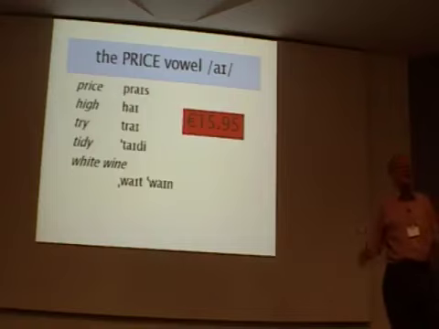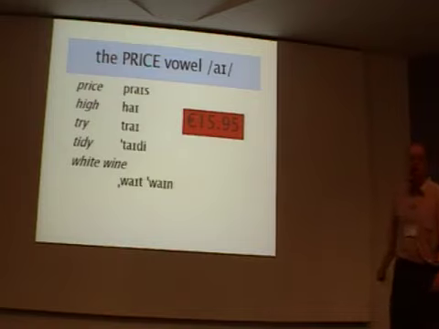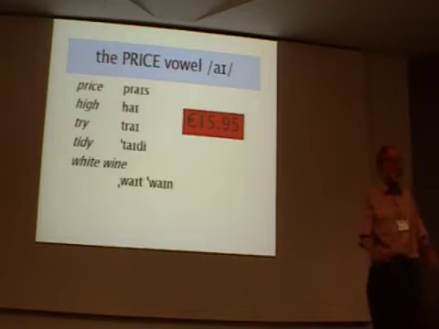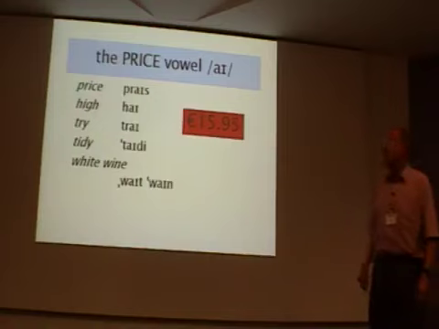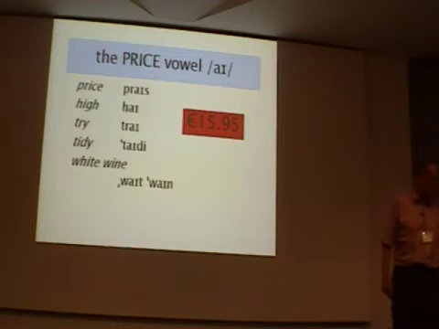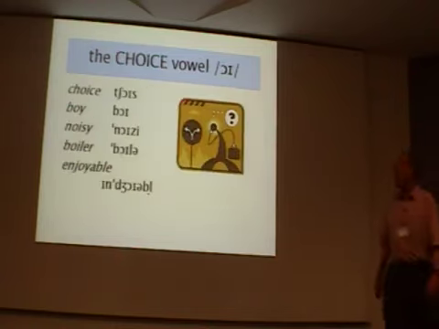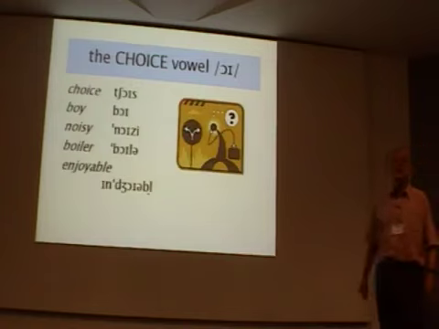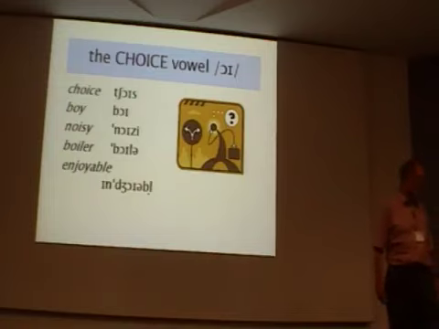in A and I, we've got diphthongs, which move from a starting point to an end point, so that the I of price starts as A, and then goes towards I, price. How far it gets depends on how fast you're speaking. Price ends up typically about I, price, which is why we write it that way. Oi, also easy: choice, boy, noisy, boiler, enjoyable, oi. So those are the four long vowels in the I group.